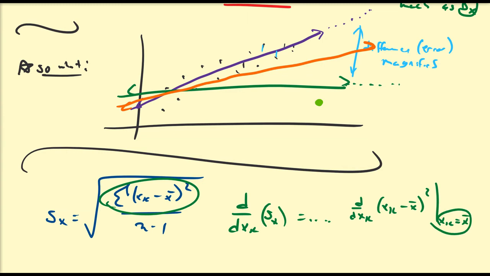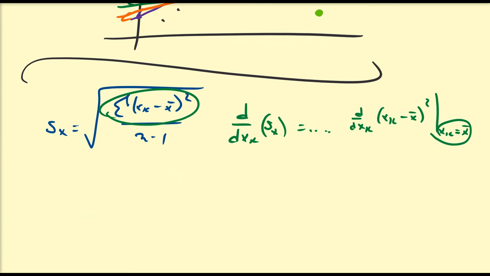I'm not going to talk about why you would want to do this or what you can use it for, but let us assume that you do want to do that. Yes, this derivative does exist at this particular point because this is a parabola. This is a parabolic function with respect to xk, and it's shifted to the right x bar units.